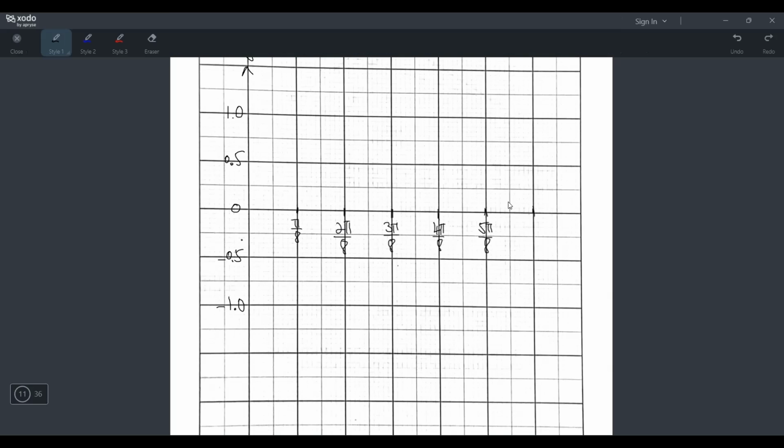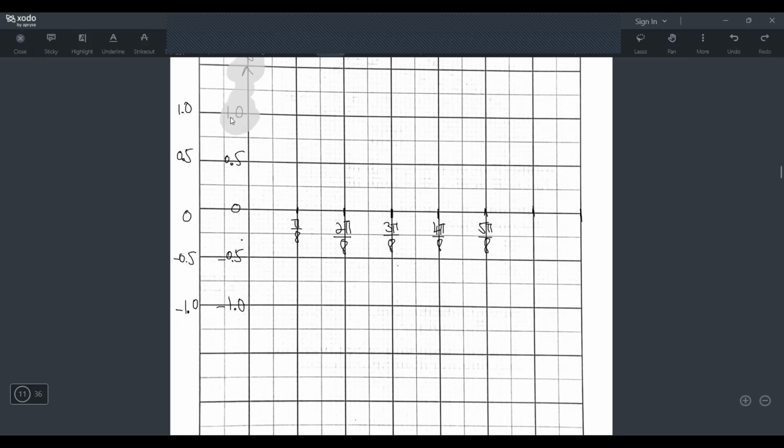It means I need to draw my graph at the side, because if I do it like this, it won't be accurate. So I have to move everything and do it on the side here. So this is 0, 0, negative 0.5, negative 1.0, and I have to erase all this. Okay, no problem. So pi over 8 has to sit here, and then this one is 2 pi over 8. I have to erase everything already.